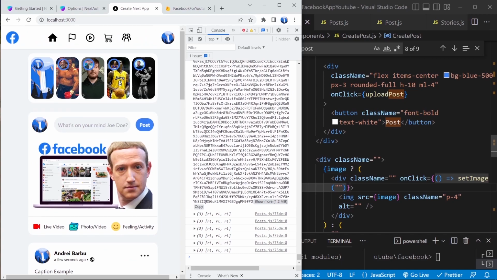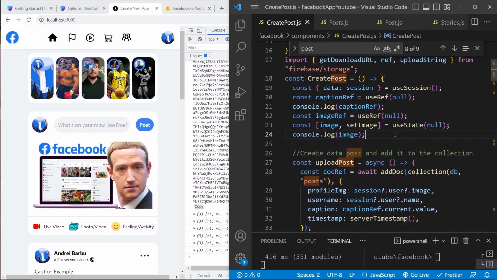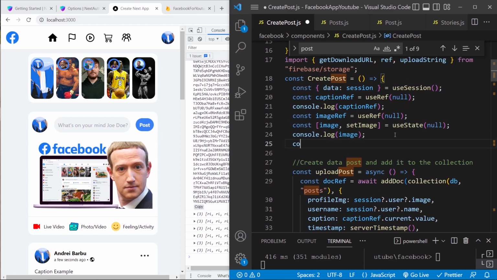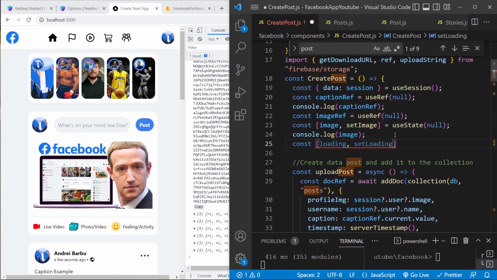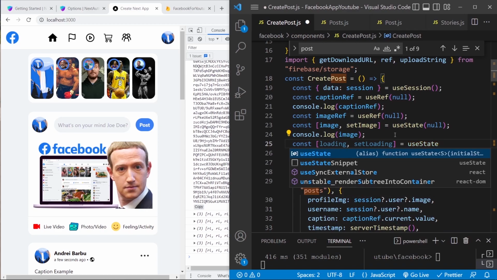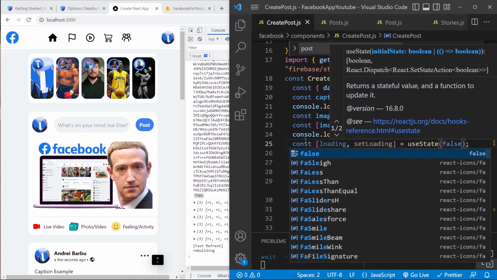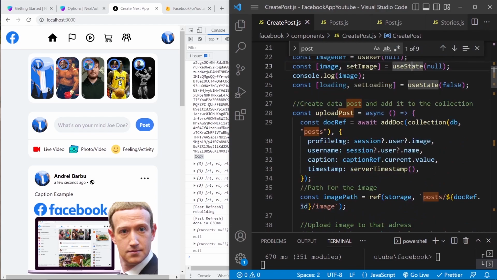So to do this, I'm gonna create a state for the loading. At the top, I'm gonna say const loading, setLoading equals useState, and this is going to be false at first.